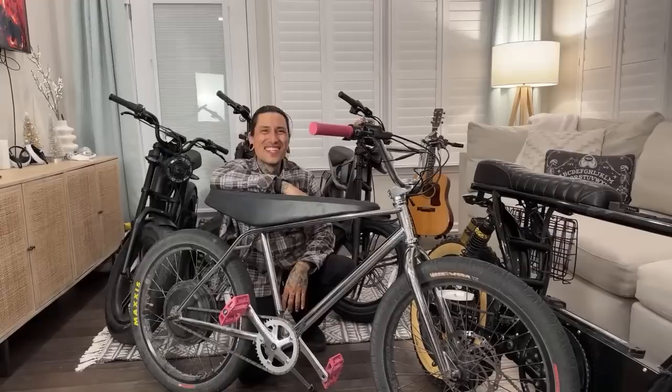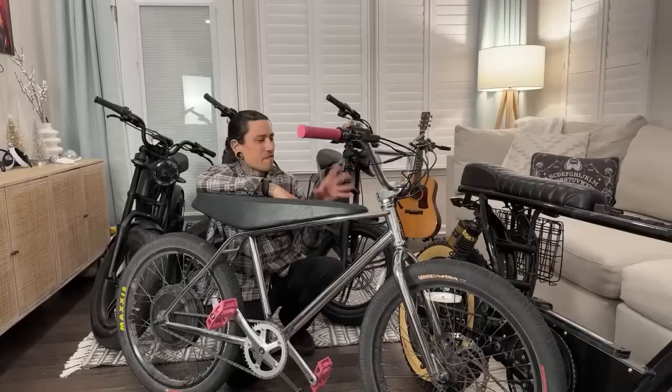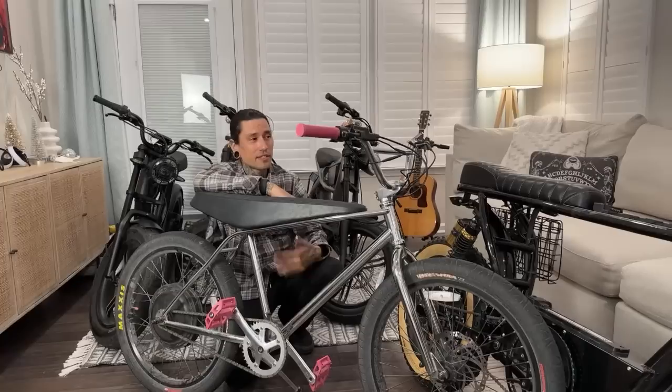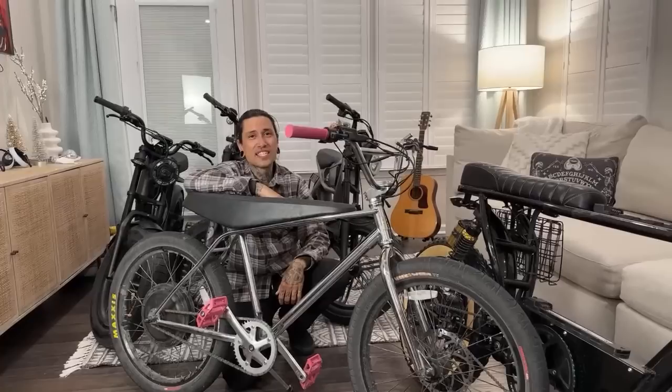Who wants an electric moped? As many hoops as the government makes you jump through, just ride a real motorcycle. For me, gas is ass because it smells. I like the silence of these e-bikes, the fact that we can take them on trails, the beach, walking trails on the beach. If I tried riding a gas-powered moped on the beach, I think I'd get in pretty big trouble. Or a motorcycle. I live at the beach, so I take all these e-bikes on the beach, and it's a freaking dream, guys. Shreddie used to have a motorcycle, and he does not like motorcycles, but the first time he tried an e-bike, I fell in love.